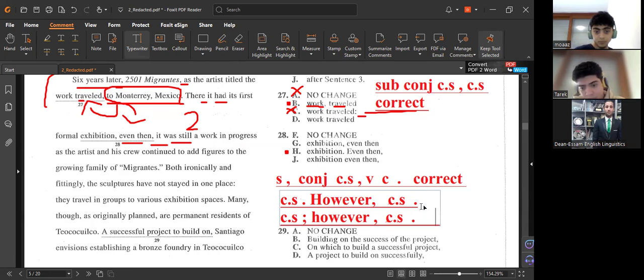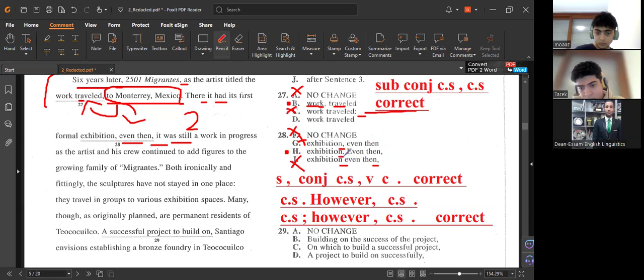So both of them are correct structure. Now check it here. The conjunctive adverb is at the beginning of the second sentence, so you need a full stop or semicolon before it. Do we have it here? No. You're wrong. Here, before, do we have a full stop or semicolon? And the comma after? We don't have. G is wrong. Now we have a comma after, okay, but we don't have a semicolon or full stop. G is wrong. Here we have a full stop.